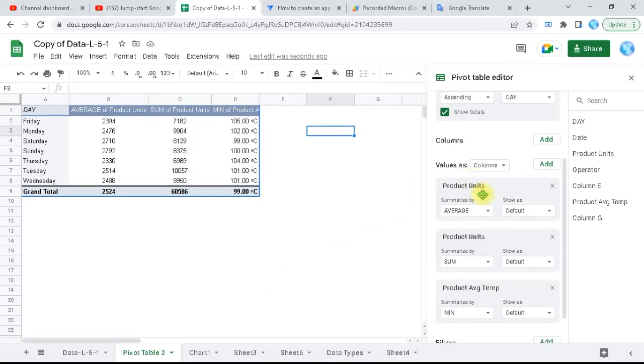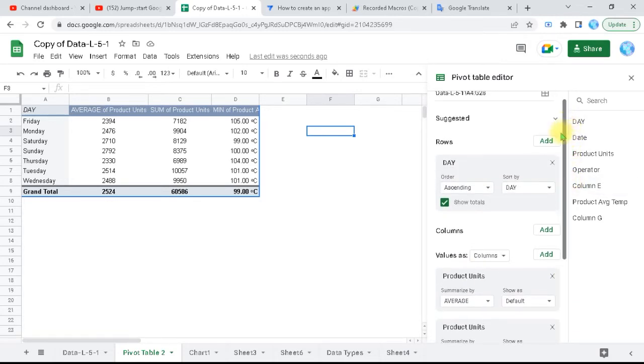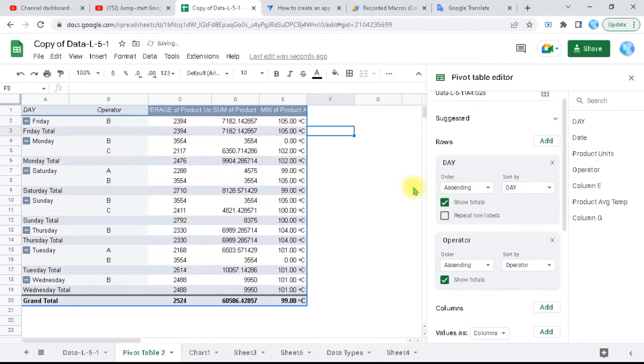So here, our rows are analyzed against only the days now. What if we need to add another criteria for the rows to be analyzed against? If we go to add, for example, the operator, now each day is the master, and then it's the operators who were operating on this day. It was only group P here, P and C, A and C, and so on. So here we can see on the different days which operator was working.